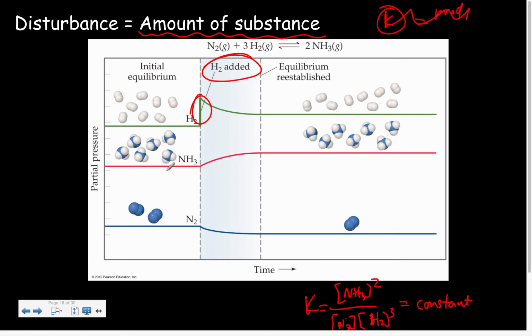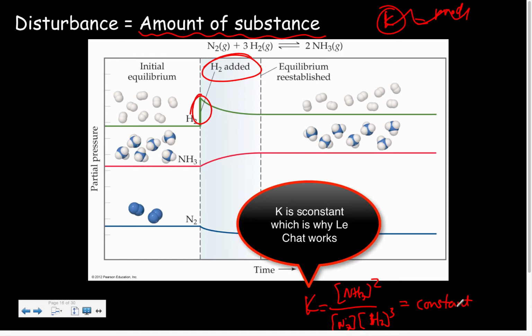And if we look here, that's what this figure tells us. If we increase the amount of H2 suddenly, we're going to consume that H2. We're also going to consume N2, because they go hand in hand. We're going to consume both of these, and produce some more of this, until we reestablish equilibrium, where these numbers will be different, but raised to their respective coefficients, one on top of the other, it's going to lead to that same constant value. Okay.